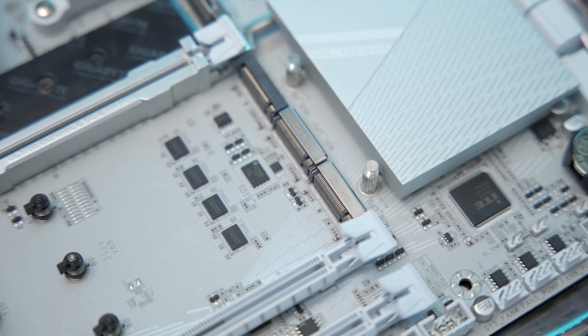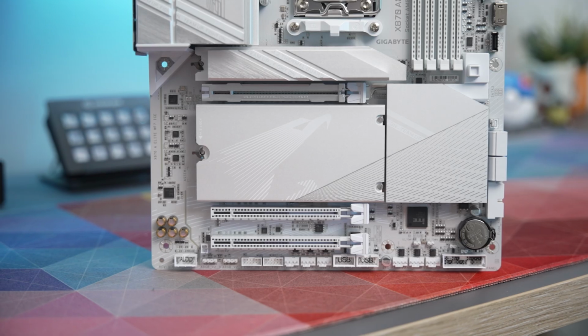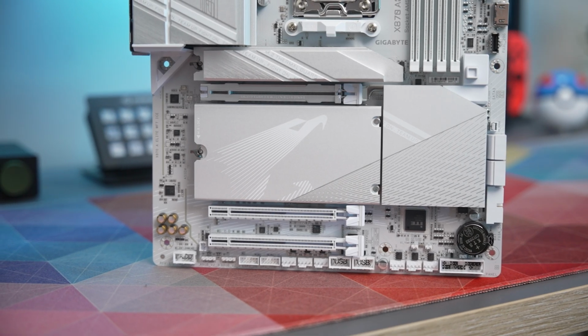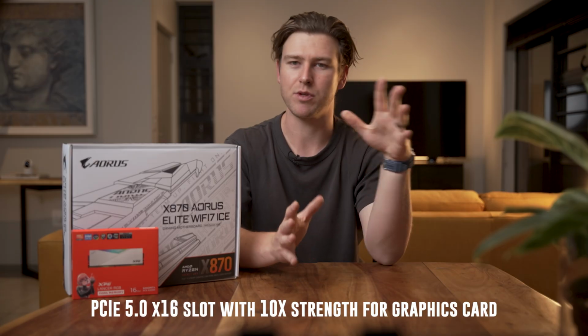You also have 4 M.2 ports, with 3 of them being Gen 5 and 1 being Gen 4, which is great if you're looking to add a lot of storage to your system, but don't necessarily want to go for standard mechanical drives or 2.5-inch SSDs. One thing I really love about this board is the fact that they place the extra M.2 slots between the top PCIe lane and the bottom two, because with graphics cards getting thicker and thicker, they used to just block the other PCIe lanes, making it impossible to add extra expansion cards, which can be annoying, especially if you are a content creator or streamer and you are using those for capture cards or whatever else you may be using those for.